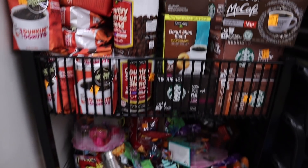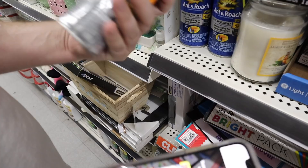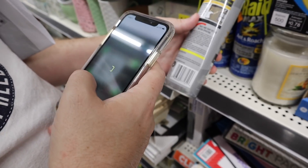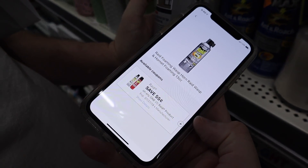Also check the clearance wire racks — those will be an additional 50% off too. Remember the Dollar General app: you can scan items and see if they have digital coupons for even more savings, because you can use coupons on clearance items. In addition, stores are instructed during clearance events to bring bins from the back, and a lot of times penny items that were pulled from the shelves end up in those bins — when they pull them out during a clearance event, you find the penny finds.